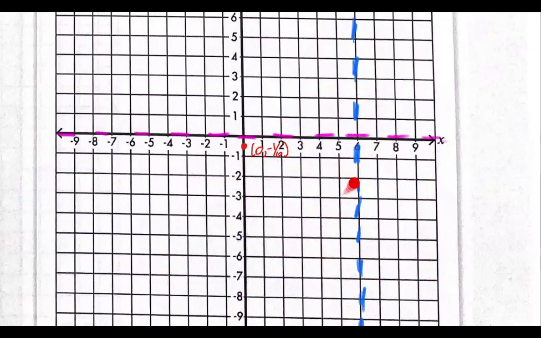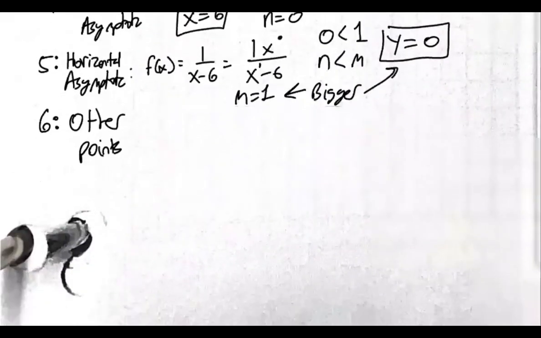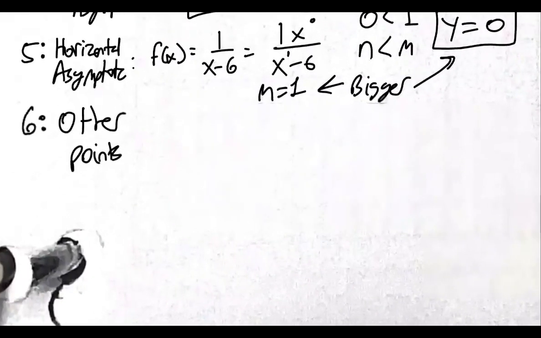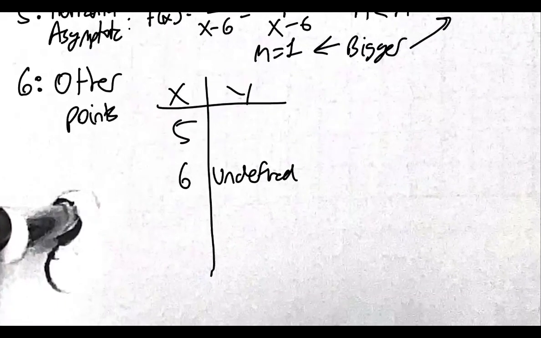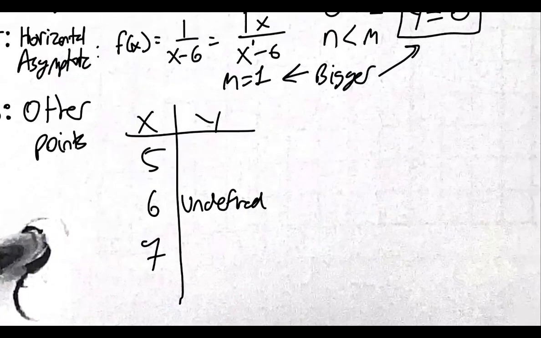So in this case, you can just pick one digit. I always pick 1 to the left. So in this case, it's 5, and then 7, because they're both one digit left and right-hand of the vertical asymptote. So that means you're going to create a table. I'm going to plug in 5 and then 6. It's undefined. We know it's undefined because we have an asymptote there. And then 7. So all we have to do is just plug it in.